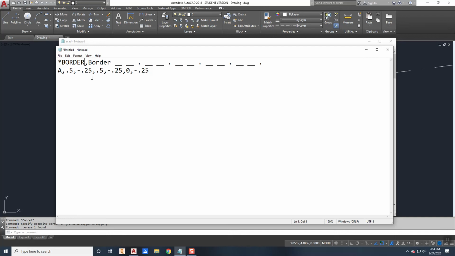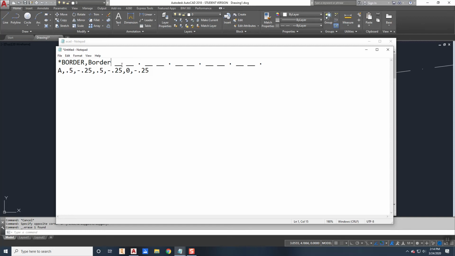Then it's followed by a comma. This file is what we call a comma delineated file, so the spaces are not necessarily important. You don't want to leave spaces in here. So the title is border, and then it knows that the description is going to begin because there's a comma, and then now what we have here is the description. This highlighted part here is the description of this called border. It allows it to be title case. Notice it's just a capital B and then lowercase order. And then it has a space here just to delineate the title again from the actual description.